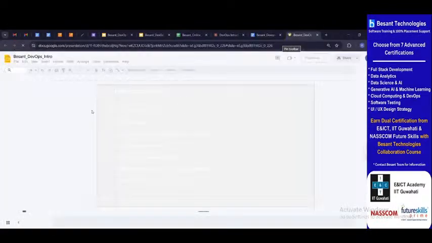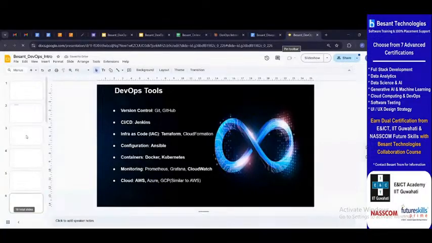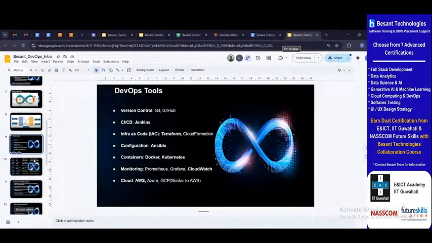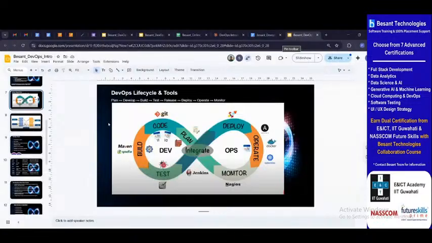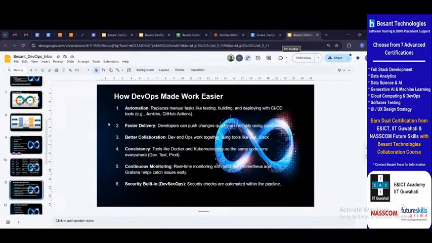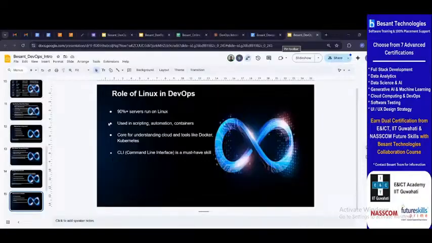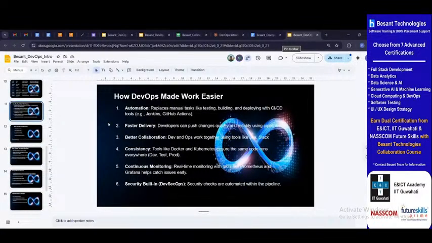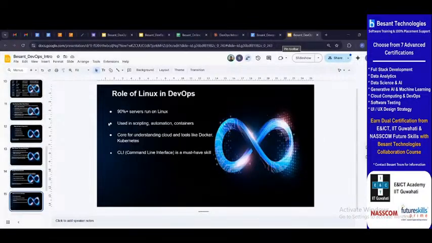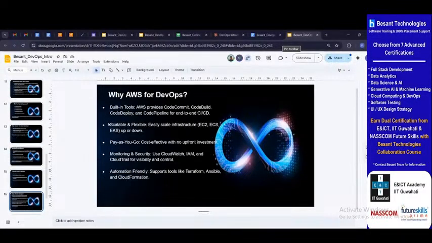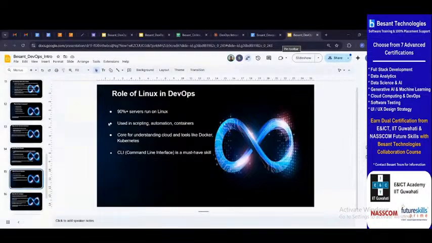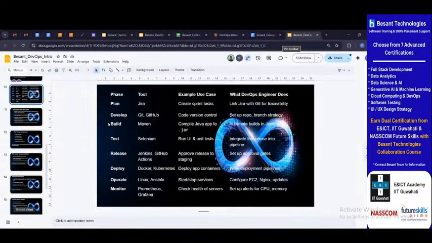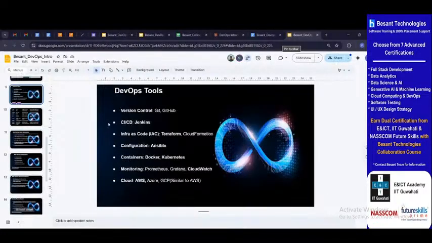Before that, one minute. I'm sorry, yesterday I had two overlapping classes, so I have confusion. Did we complete the whole thing here, or did we stop here? We went till the package of DevOps. Slide number 11, I believe. 11 or 12. Okay, till there we have completed. After this, did I say there was a DevOps role, and Linux and AWS also? No, you did not. Up to slide 11 only. Linux was not explained. Up to 12. Okay, fine.